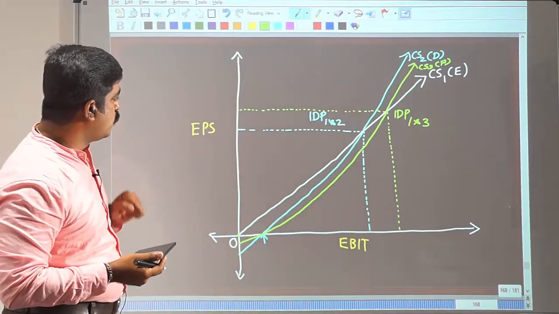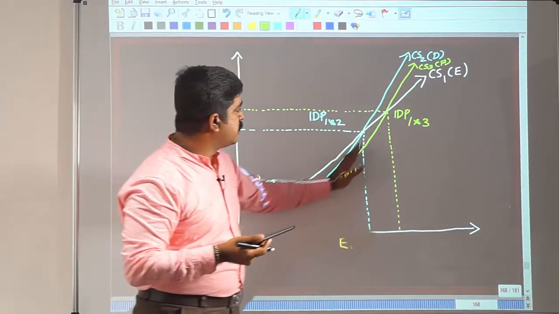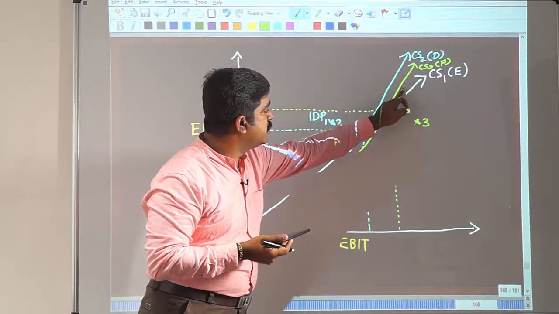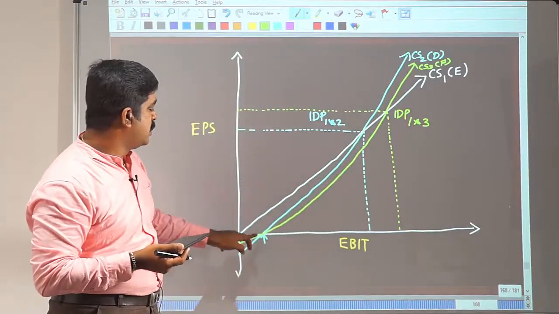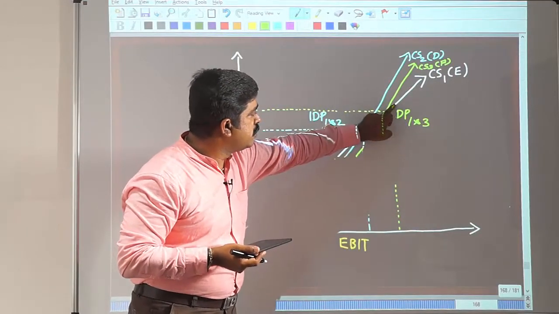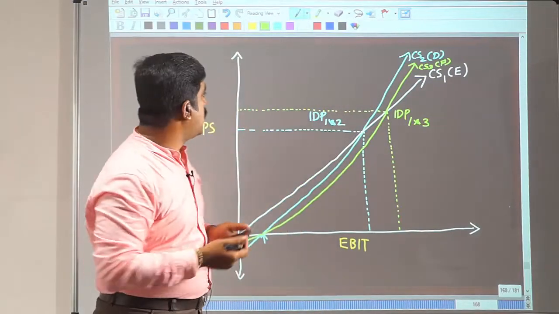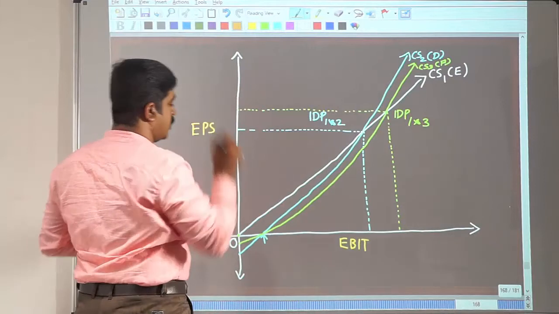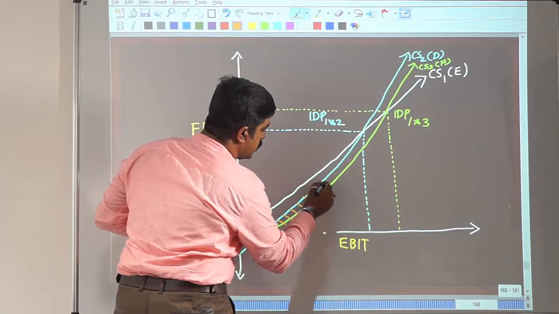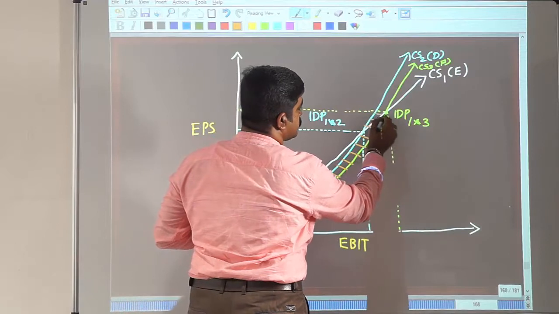And here you have to note one particular point. Look at here, the debt line, this light blue, this debt is always greater than this green line which represents the preference share capital. It means the preference share capital was never able to supersede or become greater than the debt. There is always a line of difference between the debt and preference.